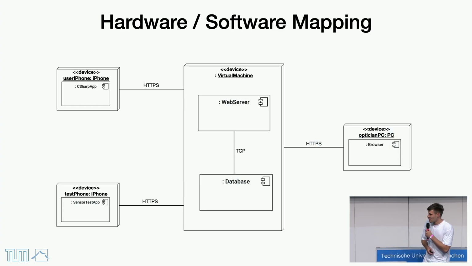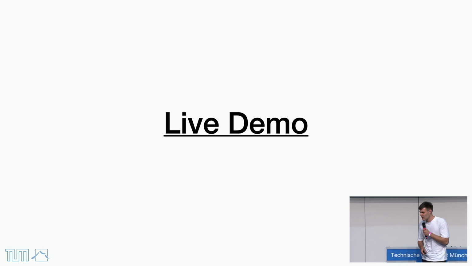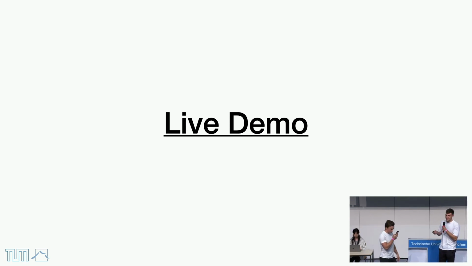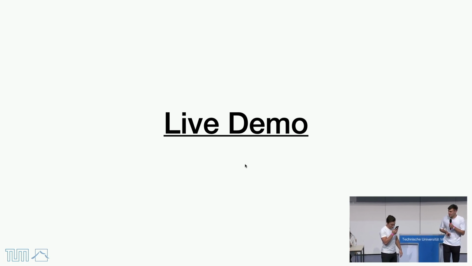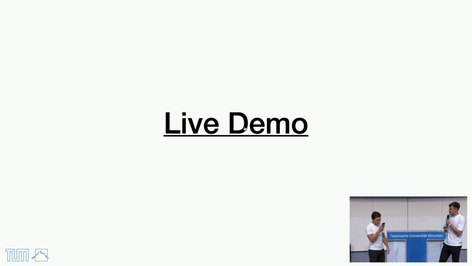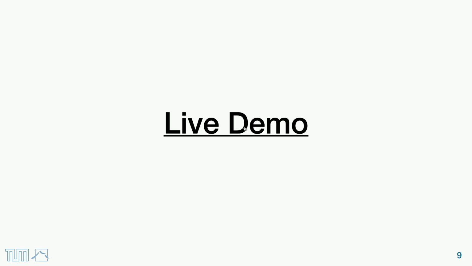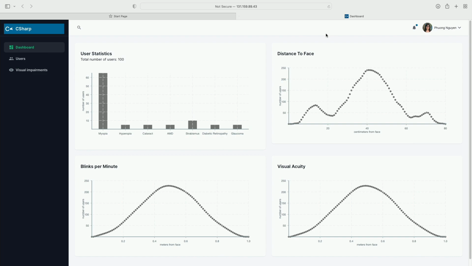And to show you how all of this works in practice, please have a look at Carl, who is using one of our mockups right now, precisely the Memes app. And right now, the sensors are activated in the background, which you can see by the green dot at the top of the screen. And C# is collecting data right now and also sending the data to our web server for our domain expert, Fong, to be able to analyze that data afterwards.